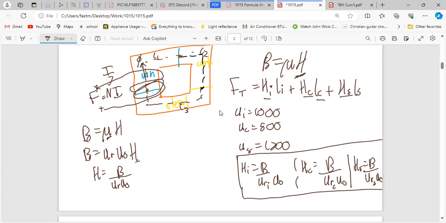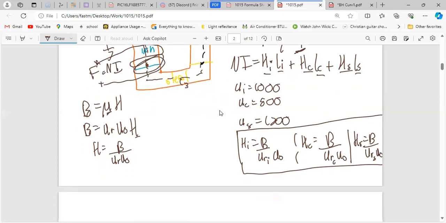And by now you should know how to calculate the length for each core piece. It should be given in the question, or most likely they will give you some values for the distances, and then the little maths, the H's. And from here, as I said before, the MMF is Ni. So after you do this, you just divide all this by the number of turns so that you get the current. Yeah, and you can just go on and on.